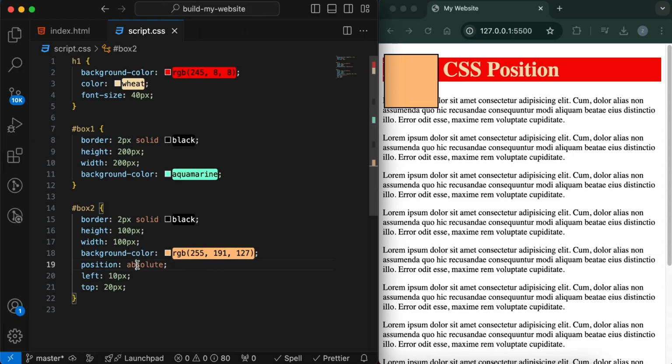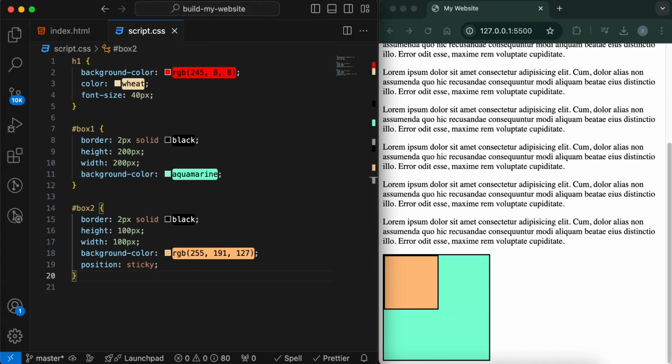And we have also the sticky position, which is very handy and very useful. An element with position sticky is positioned based on the user's scroll position. A sticky element toggles between relative and fixed, depending on the scroll position.